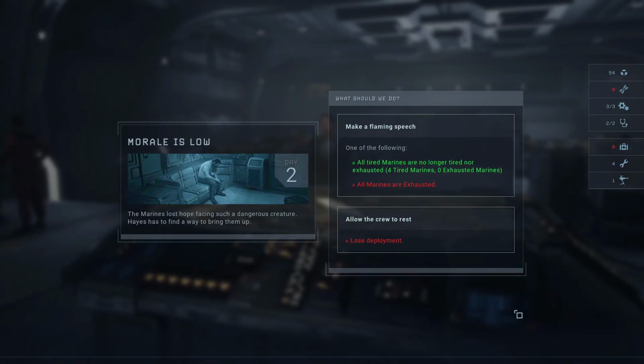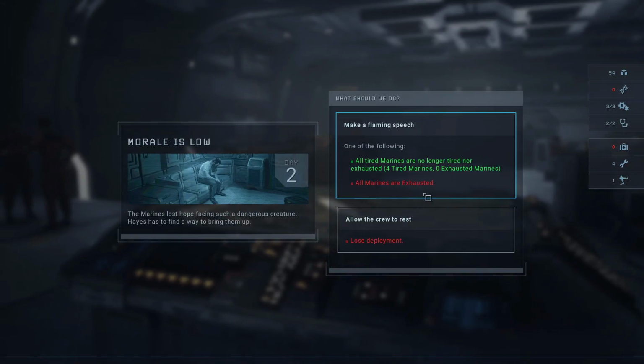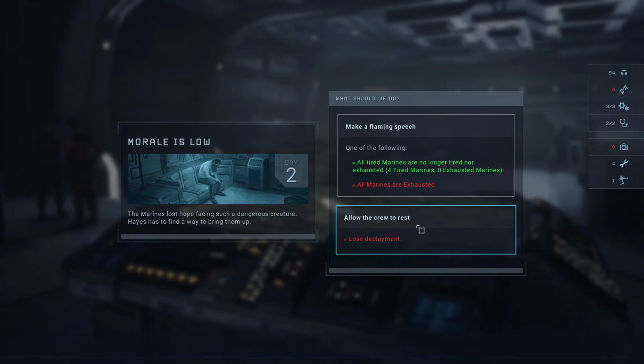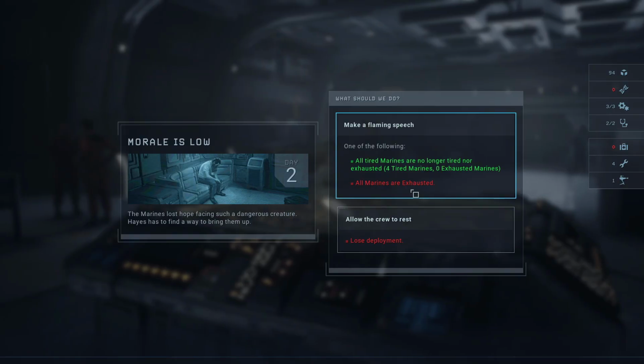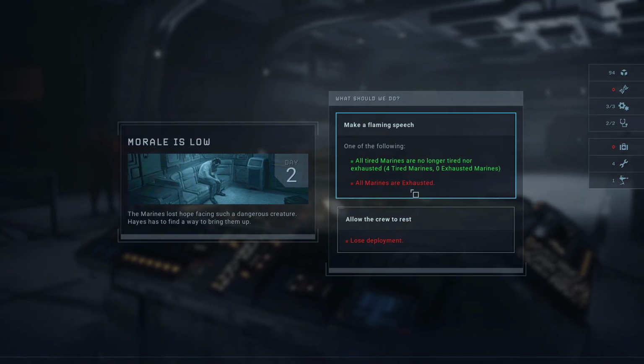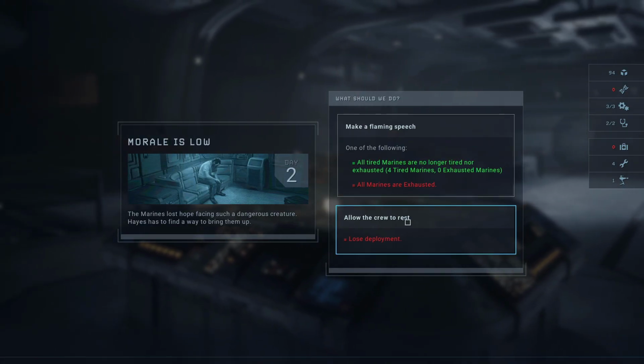Now, while on the Otago, you can get events. These you can do a variety of things, like for example, you can lose a deployment or spend some resources to get one of a variety of kinds of benefits.